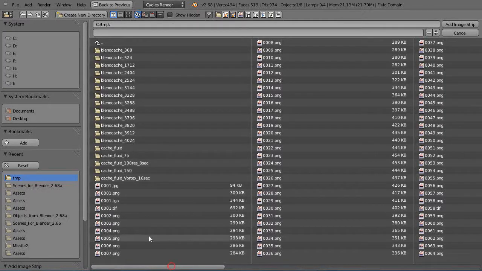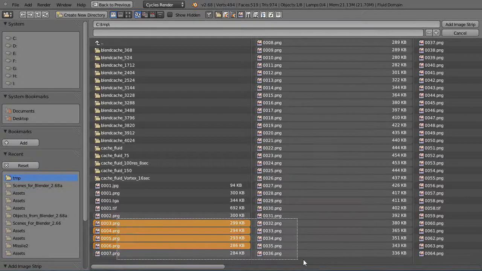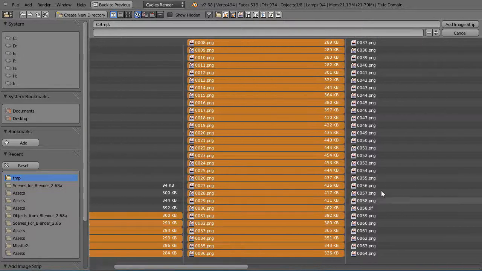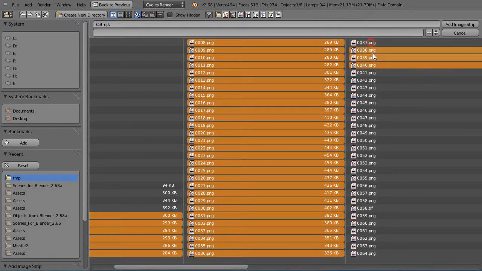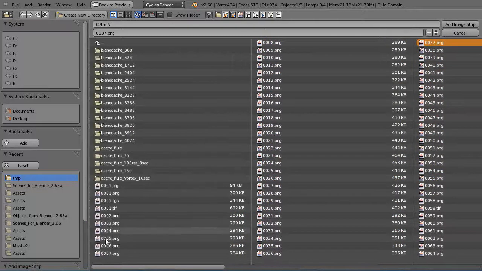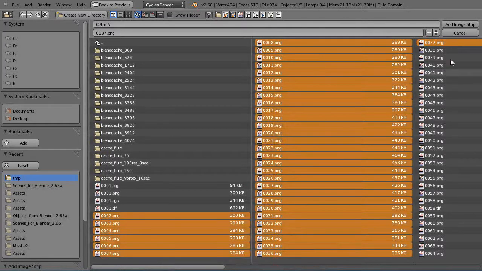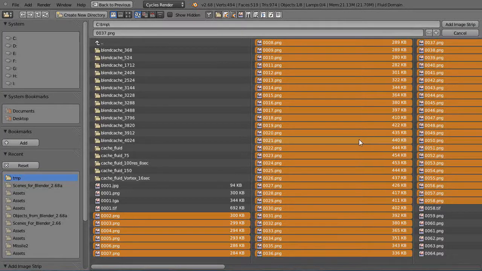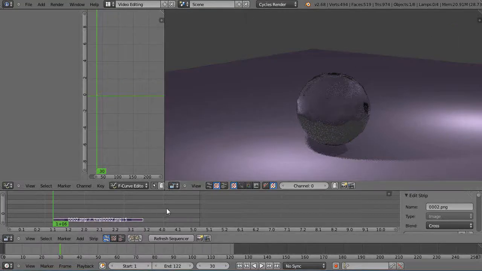Let me see if I can get a sequence. You just kind of grab these, you click and drag like this. There gets all those. And let me see if I can grab these as well. Oops, I want to get that one. 38 down to say 58. Oh no, can't do that. Let me do that again. Get all those, and then get all those. Okay. So I have them all in sequence. And then I'll add that there, and there's my image strip.